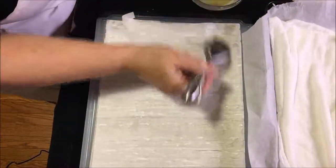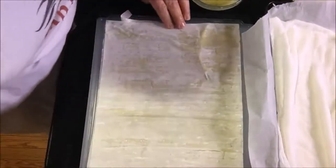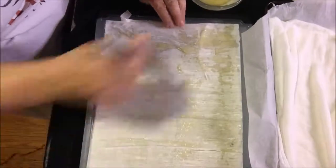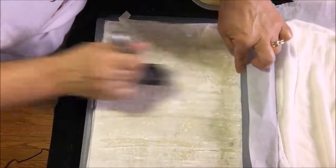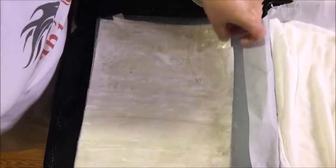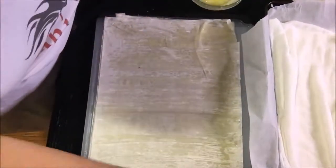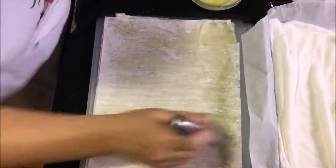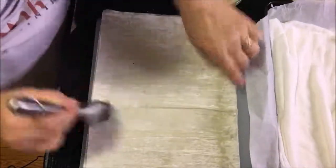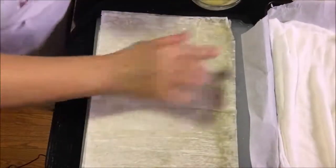Okay, so I'm going to figure out how to do this, because when you dip the brush in the butter, wherever you put it down, there's just a big old splat of butter on there. Oh, I do not have a delicate hand with this. So I think you just have to really go lightly, otherwise you'll have a big old clump of butter on there. I don't know, I hope I'm doing this right. Okay, that was sheet two.